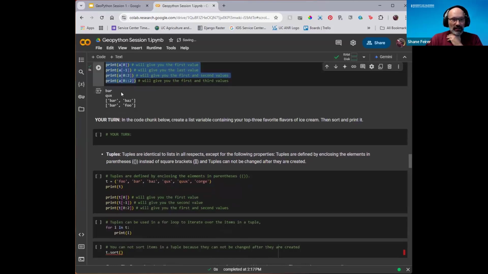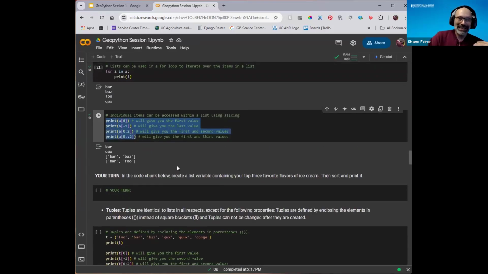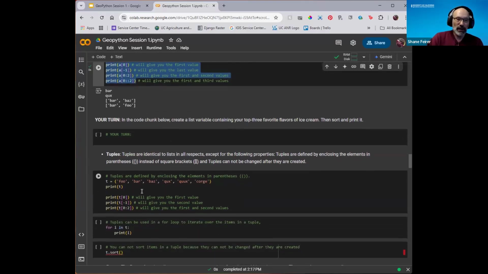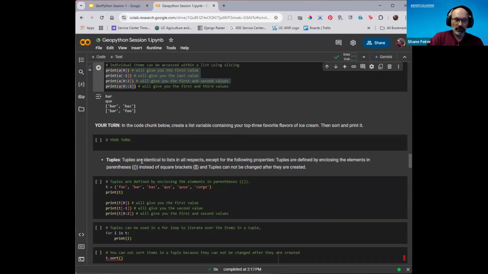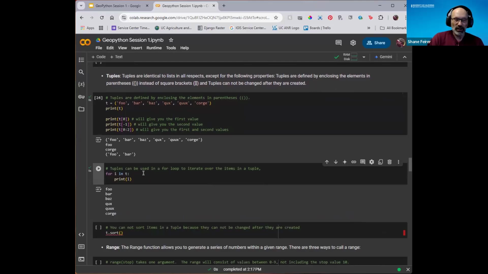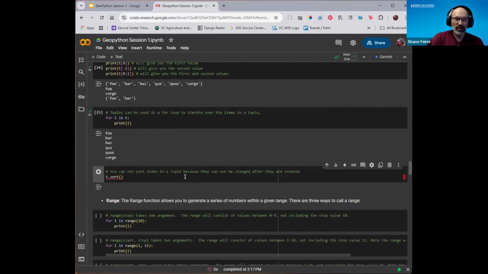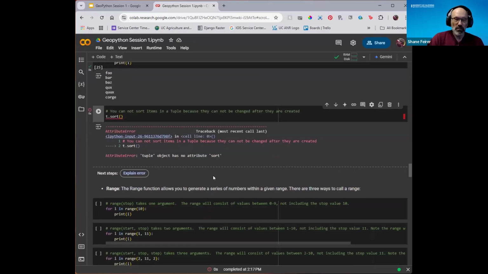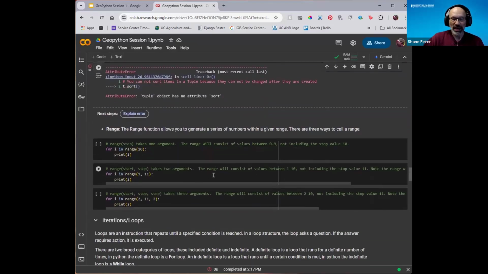If you want, you can test this here, but I'm just going to slowly keep going. So lists are mutable. You can add things to a list. You can delete things from a list, and you can resort them, whatever you want. Tuples are not. Tuples are immutable. So once you create them, you cannot change them. In this case, I've created a tuple, and it has these items in it. You can still index it just like a list, and you can loop through it just like you could with a list, but if I try to sort it, it's going to error because it's not mutable. That's really important if you have something you don't want to have change, but you need to be able to iterate over it.